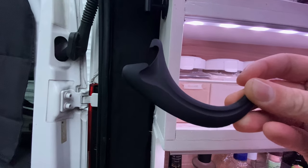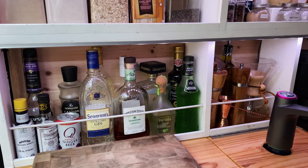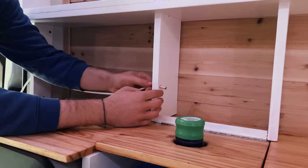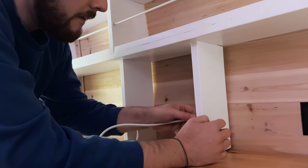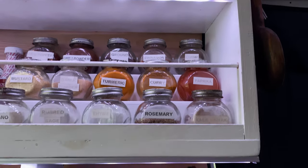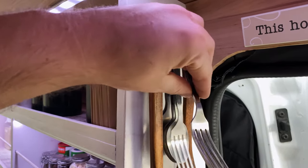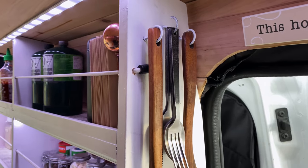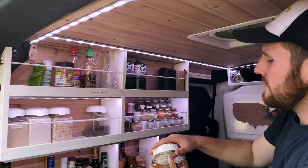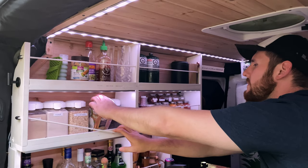With a fairly narrow space in which to try to fit all of our necessities, we designed our shelves to fit closely along one wall. Instead of doors or drawers, we added a small lip to each shelf and a bungee to secure everything. We made a spice rack with room for 15 jars that stay in place with Velcro. On the side of our shelves, we store our cooking utensils and flatware on hooks. The shelves keep everything convenient and close at hand, and on our road trip so far, they have worked to keep all of our pantry items secured even on the roughest of roads.